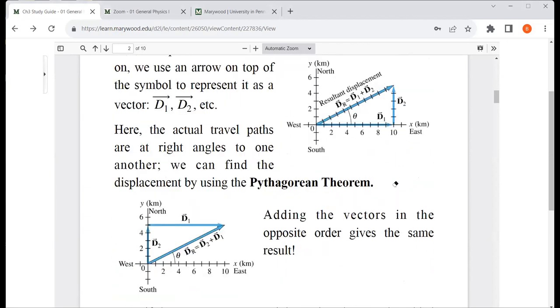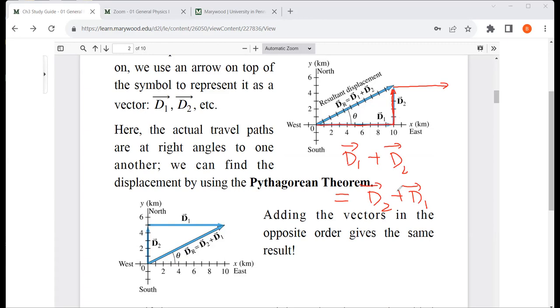Yeah, so before I go there, let me tell you that here I started from this vector and then add this vector, but it does not matter if you start first from this vector and then draw the second vector. Okay, in both cases the resultant will be same. What I mean is d1 plus d2 is basically equal to d2 plus d1. Okay, so when you want to add two vectors or two or more vectors, it does not matter the order.